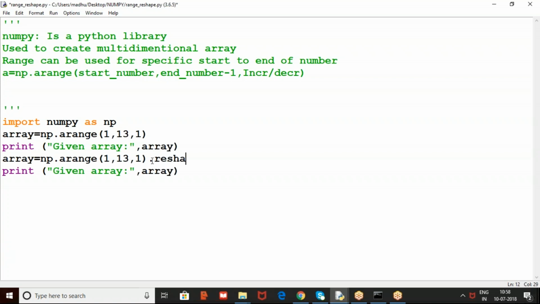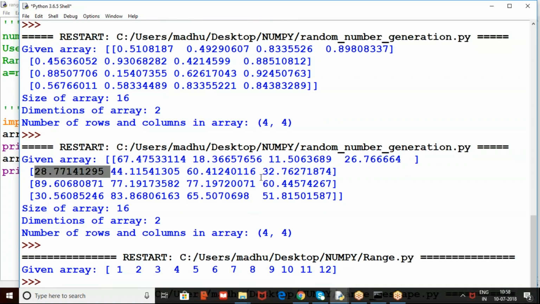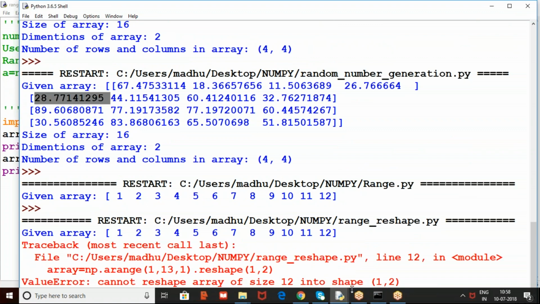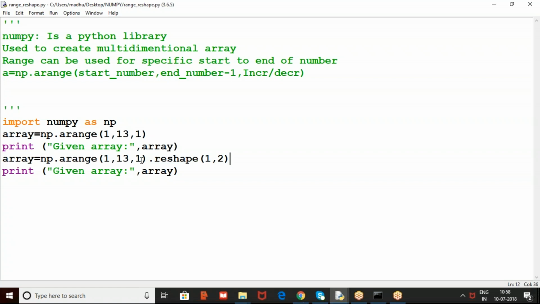Not shape, one row, two columns. Just a minute. It is not a group.